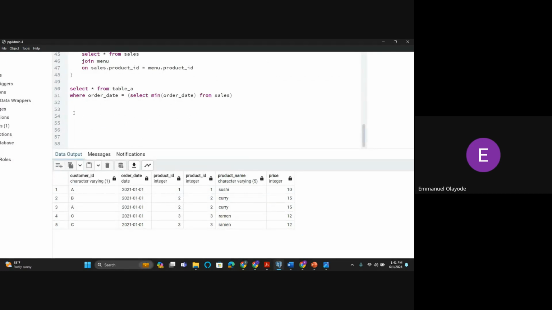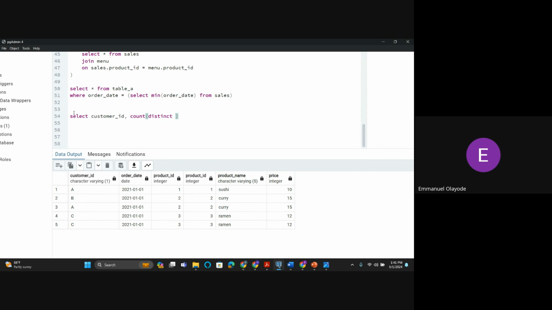So in this case, we select customer ID. That's the first one. Customer ID. Then I'm going to do the count, so count of the order date. If I'm counting the order dates, a customer can come to our restaurant like twice or three times in a day, depending on how well he likes our food or how tasty our food is. So what we want to know is just the number of days. If he comes three times in a day, that's actually just one day. You understand? So we want to know the number of days that he comes. In that case, I'm going to be using distinct.